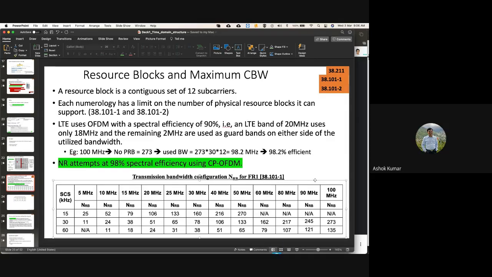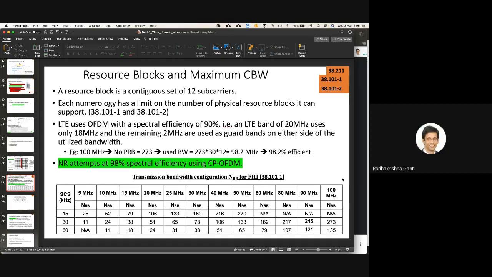Can you explain that in LTE we didn't use OFDM in the uplink as was used in the downlink? In the uplink we used SC-FDMA because of the PAPR issue. We said that because of the PAPR issue we were not using OFDM and were using single carrier. But in 5G we are using the same for downlink and uplink. How has that PAPR been managed? We were not able to manage it in LTE.